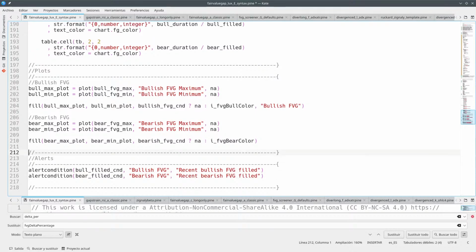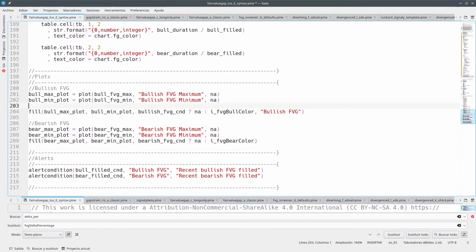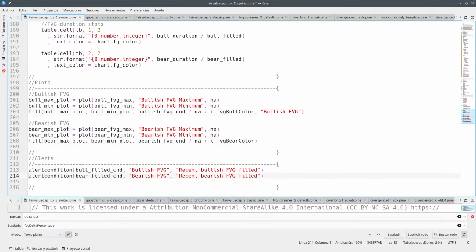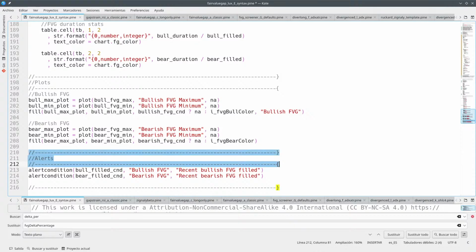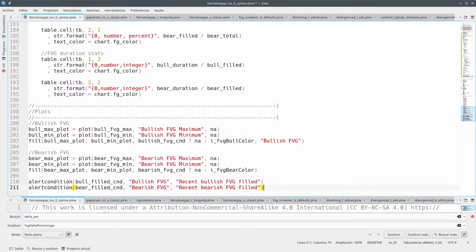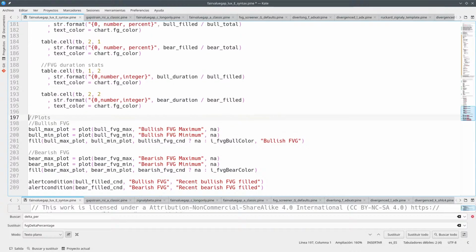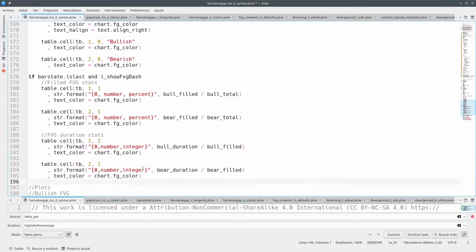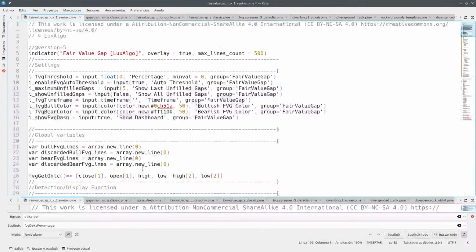Okay, let me see. I think we can put this like this right now. Let's remove all of this, alerts and so on. Yes, these are plots, but we don't cut much. Okay.